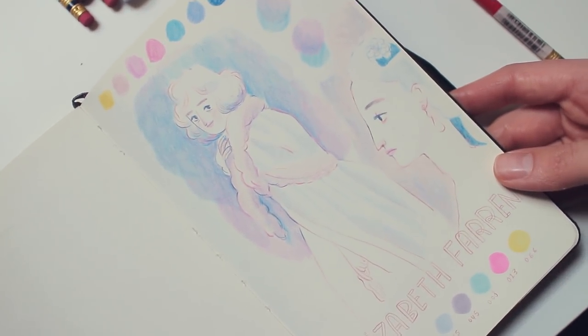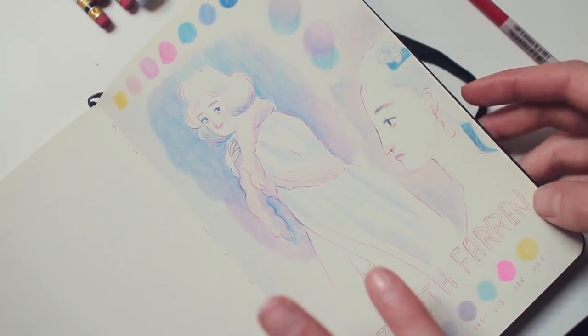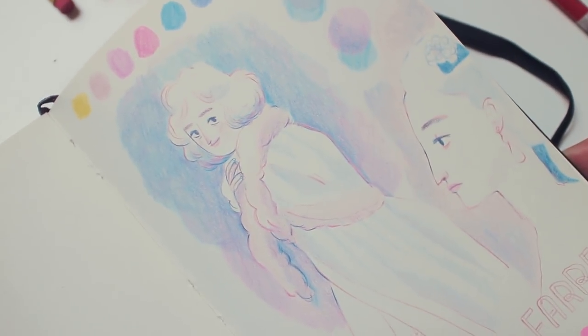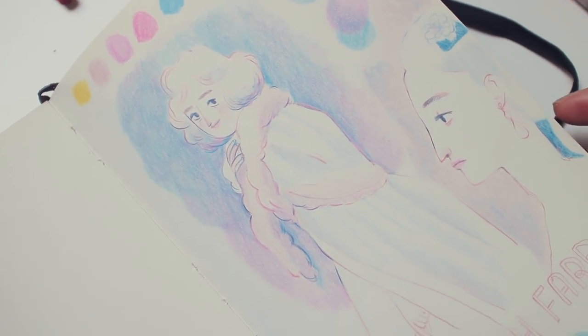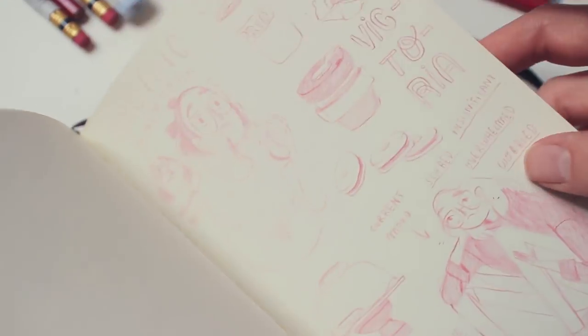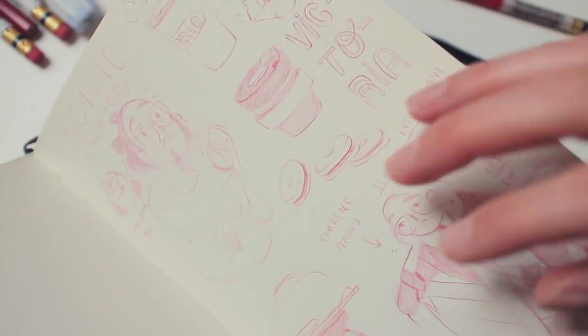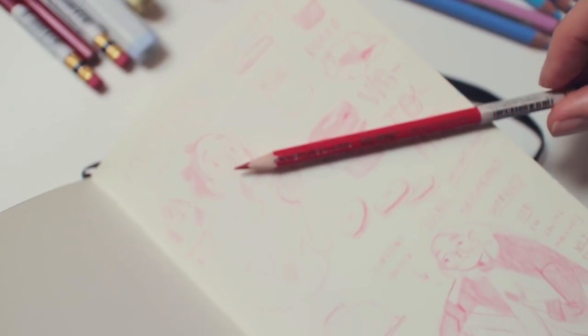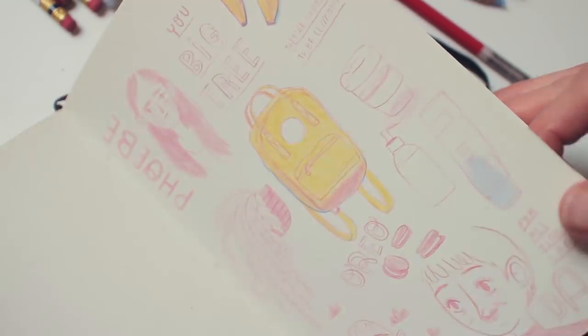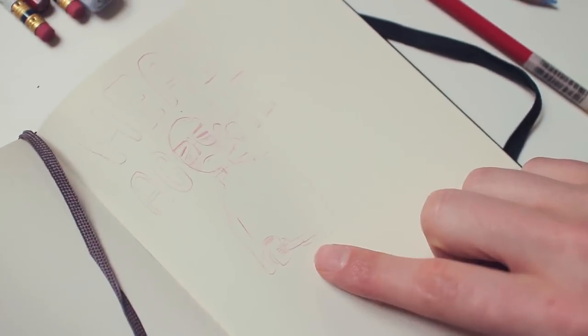Hi guys, I want to show you something. The thing that I'm feeling right now with this drawing, this illustration, is that it's too soft — too like perfect. I mean it's not perfect, but you know what I'm saying — I don't see myself in this kind of painting. The reason why I started using color pencils is because of this. I've been using the Prismacolor Color Erase a lot lately and I want to see if I can paint like that but with the color pencils I just bought. That is the experiment I'm going to do today.